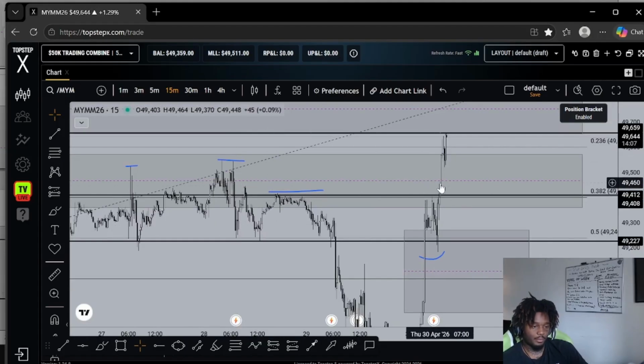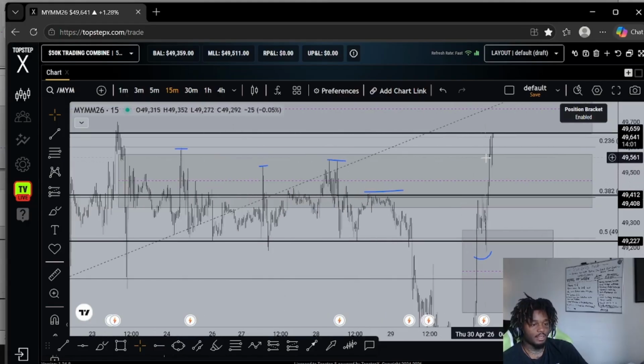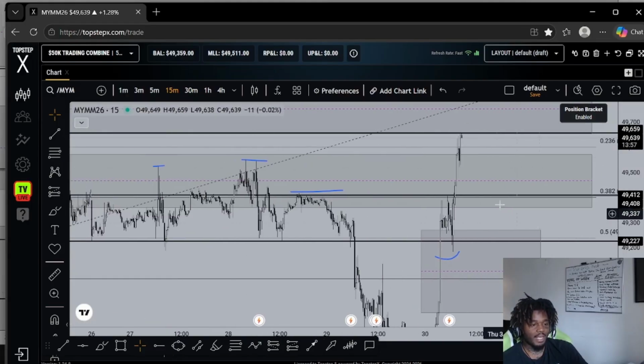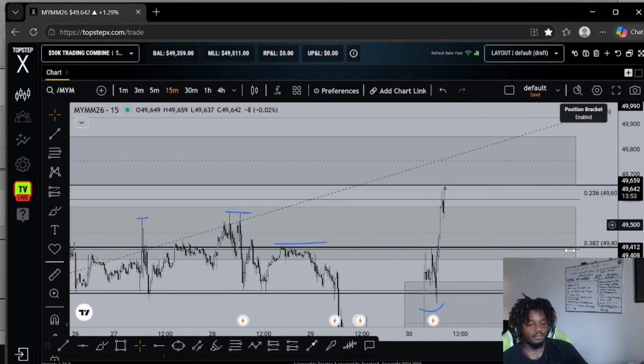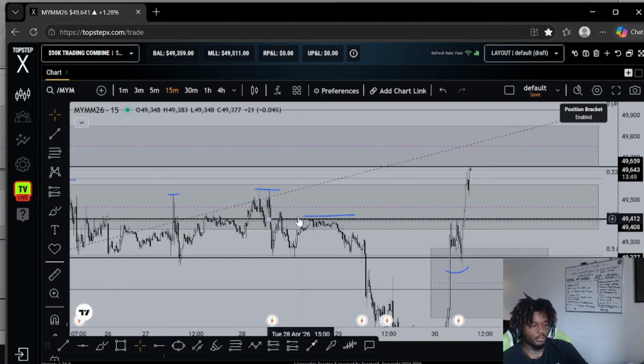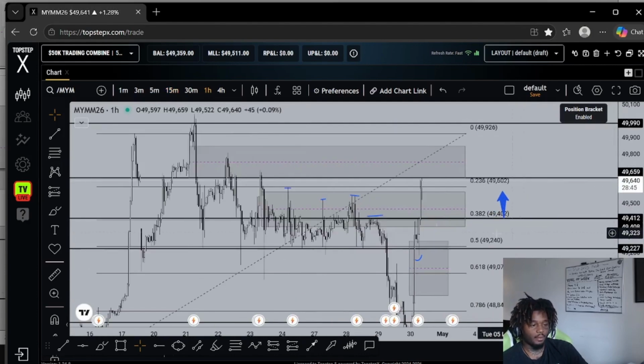I wasn't too pressed about price coming through this midline because I knew price wanted to hit these levels of liquidity, and these were my actual targets. The top side of this gap also could be a target, but it's better to just aim for what you want, 1 to 2, 1 to 3, and call it. You don't have to aim for 1 to 5, 1 to 7, whatever. It's all about compounding, bro. So we took those liquidity levels. Those were my targets. And I'm gonna explain that again.